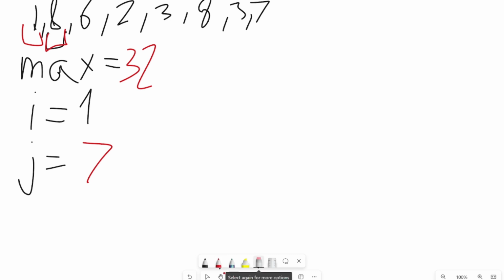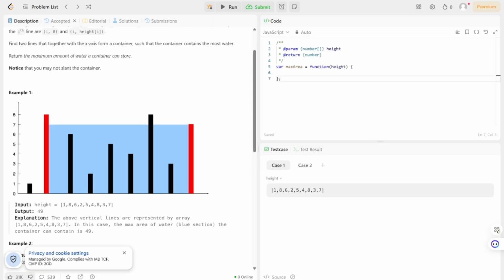So we set this as the max, 42, and so forth. You keep going and going, but this will be the biggest one because now 6 gets smaller, 2 gets smaller, so it wouldn't be any bigger than this. So 42 would be the max in this example. And so let me write the code now.